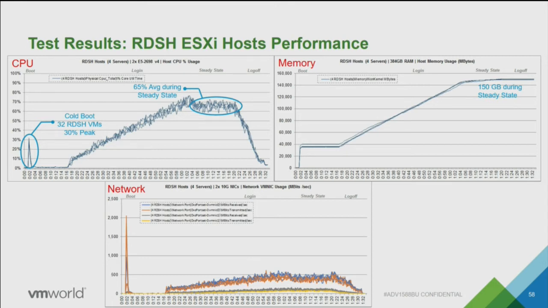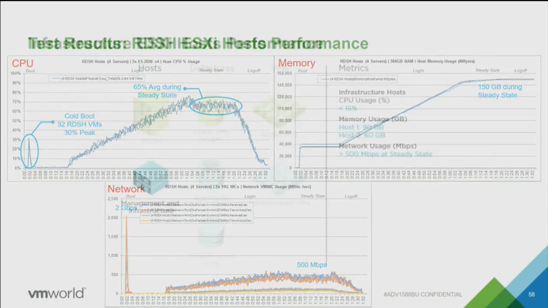Okay, for the network utilization, I used 2 10 gigE ports that were available in the servers. So this is the VMNIC 0 and VMNIC 1 stats. It's the aggregated sum of all the network traffic occurring there for vSAN, management, and the VM network. Of course, as a best practice, that was all separated out through VLANs. But I wanted to show you what it looked like at the physical NIC level. So during boot, you got around 2 gigabits per second, that brief spike. But during steady state, you're looking at half a gig, so very acceptable.